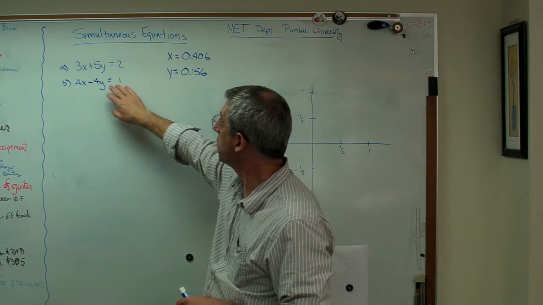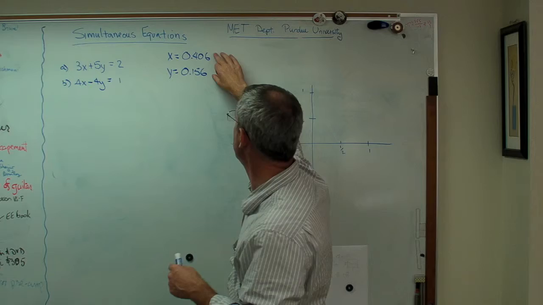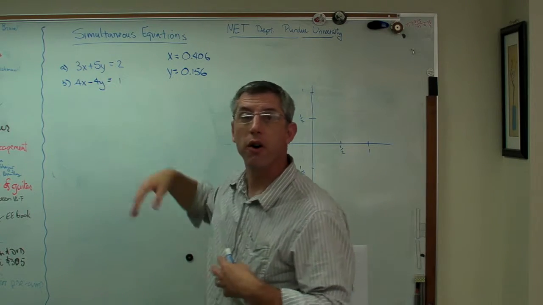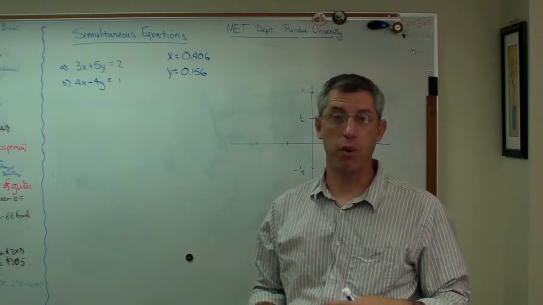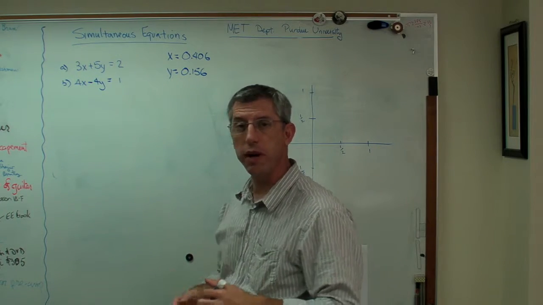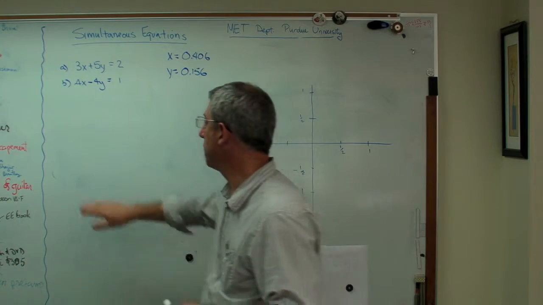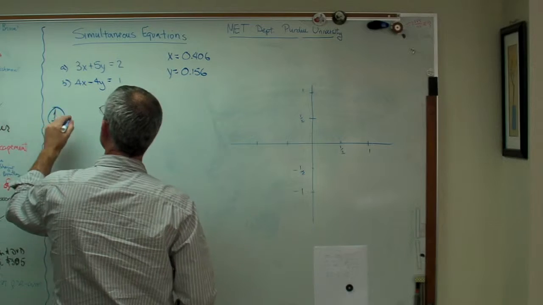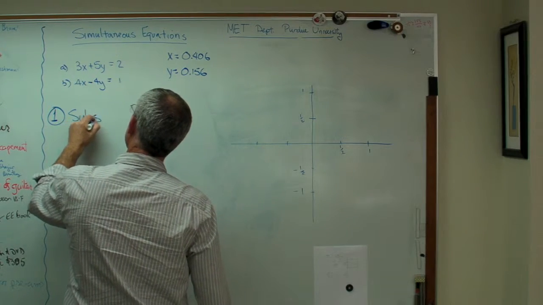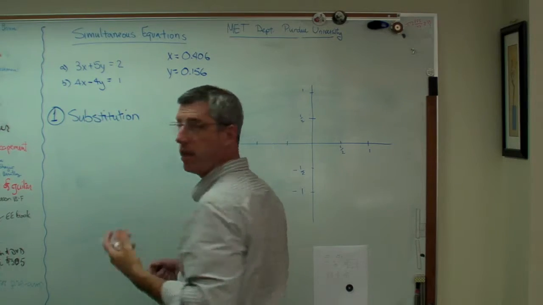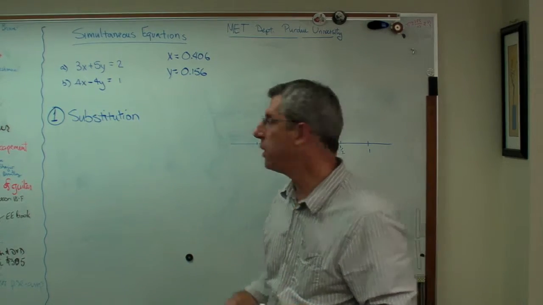But what I want to show you is, number one, if you solve these equations, you get those two numbers. Let's get that out of the way. There are three separate but mathematically equivalent ways to do this, and I want to show you how you get the same answer with each one of these. The first way we all learned in maybe junior high school is called substitution. That's where you manipulate one equation and you substitute it into the other one.